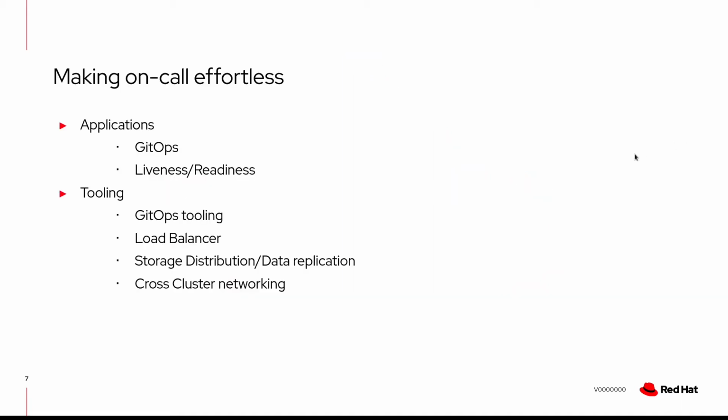So here are the items we're going to cover, allowing for on-call to become effortless. Integrating these pieces together will create a more resilient environment for your applications to run, lowering the possibility of major downtime. We're going to approach this by providing best practices, starting at the application first, and then discussing tooling that can be implemented that will allow for multi-cluster to be approachable.